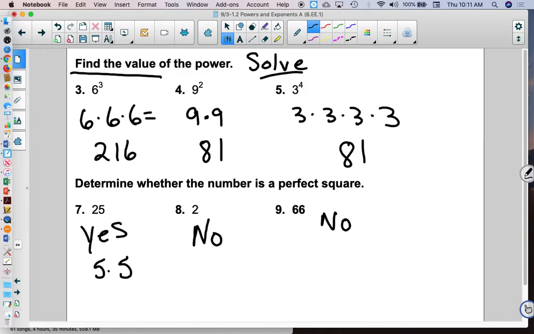Okay, hang on a minute. I've got too much yelling here. Why not on 66? Somebody that I haven't talked to. Isaiah. Nothing itself can go into it. Okay. Because the closest we would get would be 8 times 8, right? And that would be 64. And we know 9 times 9 is 81. So that proves my no.